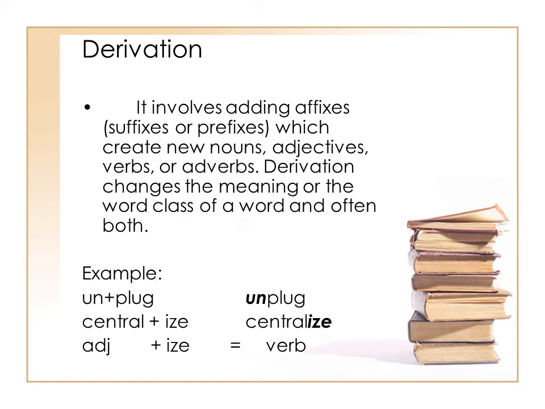Derivation is where you can add suffixes or prefixes, or combined they're called affixes, and they can create new nouns, new adjectives, new verbs, and new adverbs. It can also change the meaning of the word, or it can change the type of word, the part of speech or word class of it, and it can also do both. So, for example, plug, you can add the prefix un and make the word unplug. You take the adjective central and add ize to it and make a verb, to centralize.